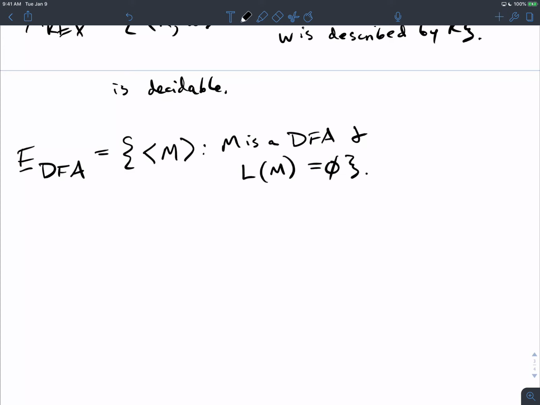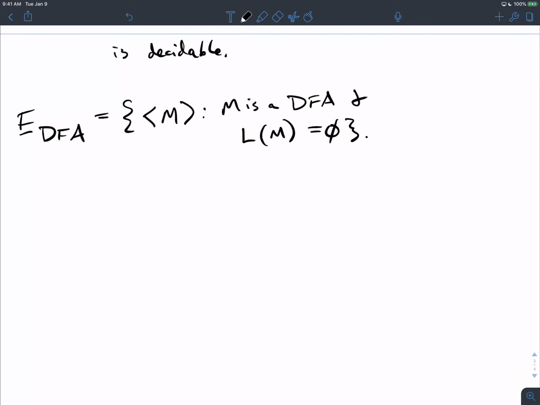What graph traversal algorithms do you know? Breadth first search and depth first search. Well, the graph is finite in this case, so either one of those works. So, well, wait a second. We have a DFA here, and we need to be able to convert it to a graph. What would you do? You have a DFA which has these states and transitions, and we want to make a graph out of it.